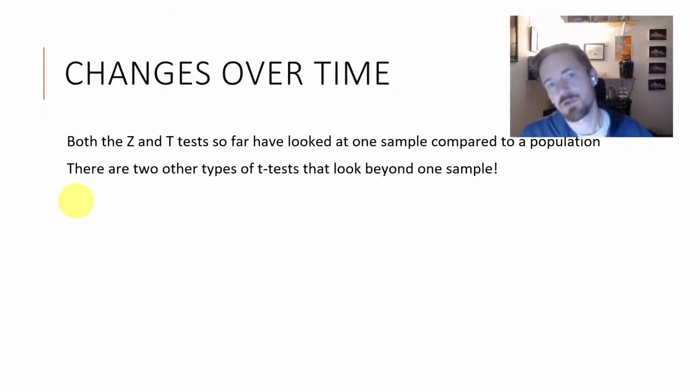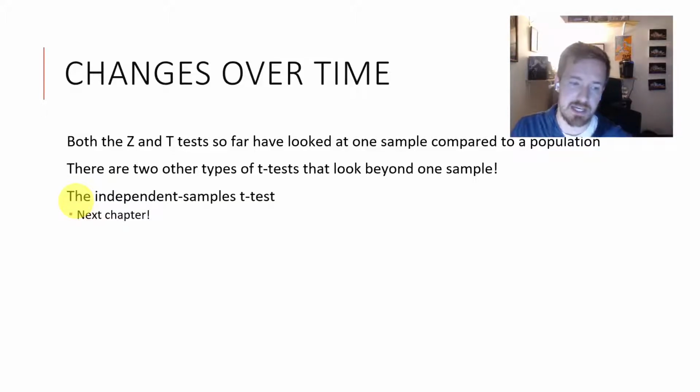Now, that's not the only kind of data you're going to be collecting, right? Or the only kind of data you're going to be interested in as a psychologist. A lot of times, one of the things that we are interested in as psychologists is change over time. So in other words, how does someone's behavior change over months, over years, over weeks? That is something that we can systematically test and that we can study, and it's super important for us as psychologists because, especially those of you that want to be therapists or clinicians, that's kind of what you want to see, right? You want to look at change over time. How much has your patient changed over time? Is your treatment working or not? These are the kinds of questions we can answer using this new kind of t-test.